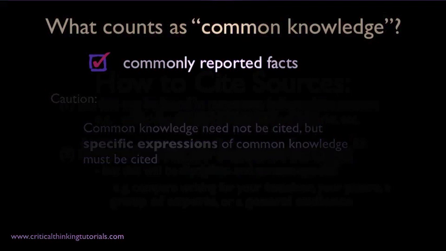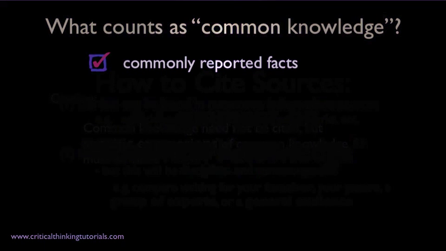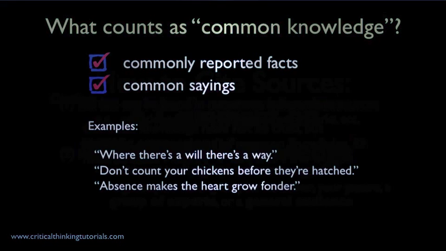Okay, we talked about commonly reported facts and some of the issues to watch out for. There's another category of common knowledge that we should mention, and that's common sayings. I don't have to cite a source when I use expressions like, "where there's a will, there's a way," or "don't count your chickens before they're hatched," or "absence makes the heart grow fonder." It's true, it's not my language, I didn't make these up, but you'll never be charged with plagiarism because everyone reading your essay will recognize them as common sayings and will know that you're not trying to pass them off as your own invention.